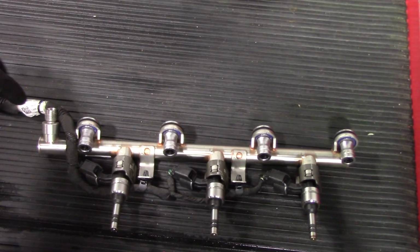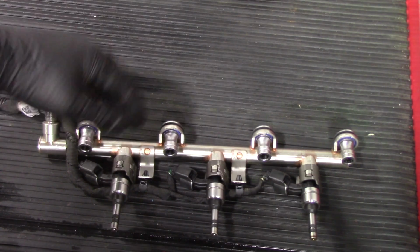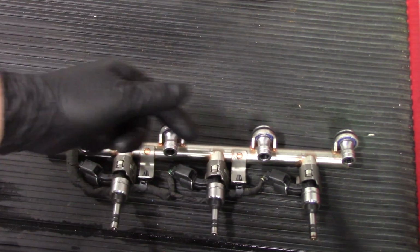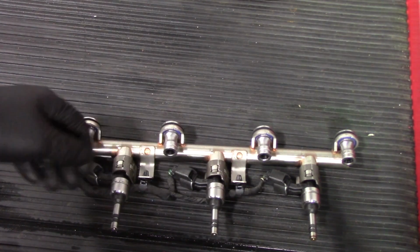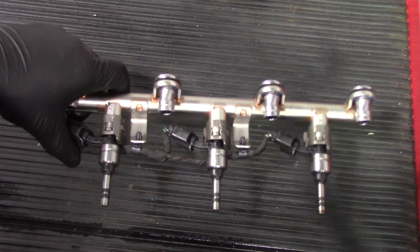So earlier in the video, when we were removing the injectors, we talked about using a specialty tool as well as a flathead screwdriver to remove these clips that hold the injector onto the rail itself. Now we have these new injectors reinstalled. However, we do want to show you what you're going to be running into with this.